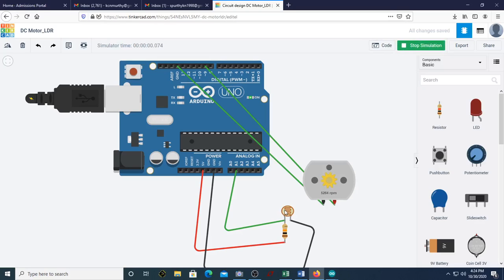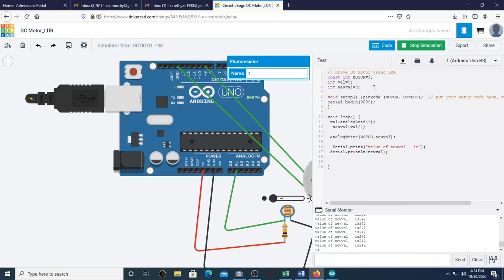You can see this is running at highest speed, almost 5000 rpm. You can also see the simultaneous value of this. It's running at high speed, and 255 is the maximum value, so you're getting almost close to that. Now you can see as I increase this, the value reduces, and naturally the speed of the motor also reduces. You can see the speed of the motor is also reduced.